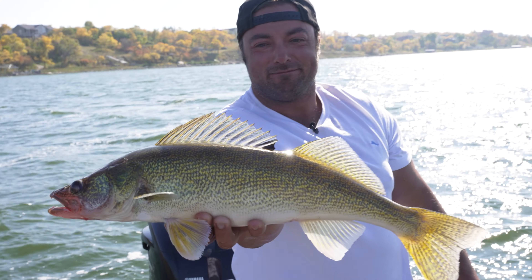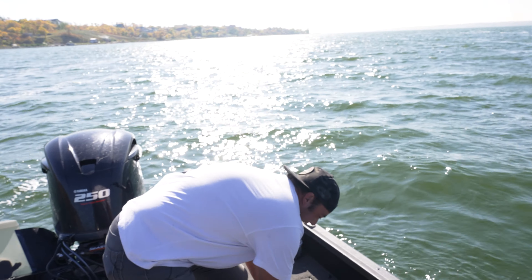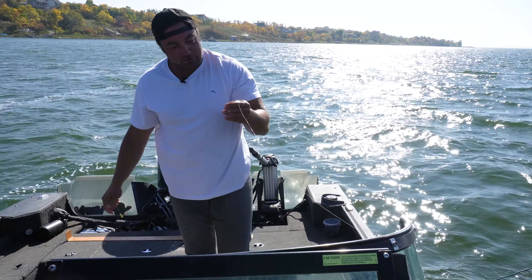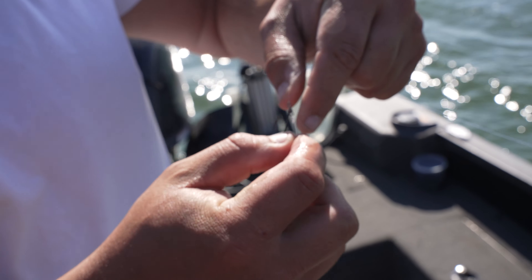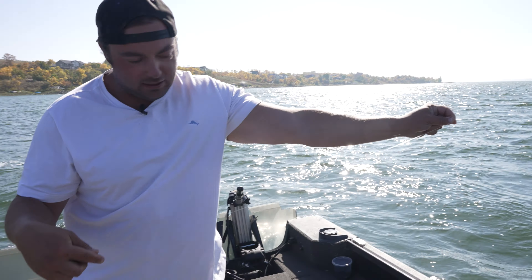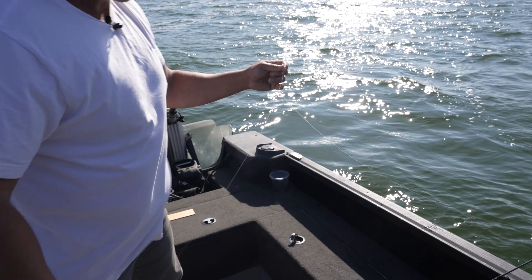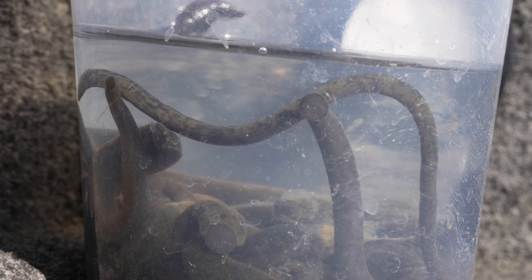Nice fish. Slimy high five. I'll tell you a little bit of what I'm doing here. I'm using a spin shot drop shot hook, which basically just acts as a barrel swivel. A swivel allows it to spin around the line — you don't get line twist. I noticed the fish are a little higher up today, so I'm running a fairly long lead, probably close to three feet, and then just a walker weight. And it seems to be working.